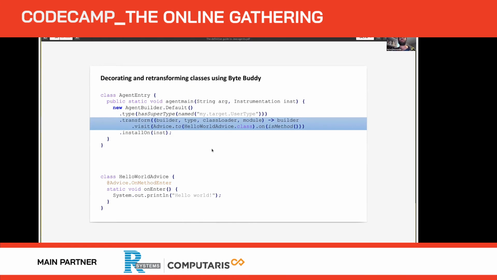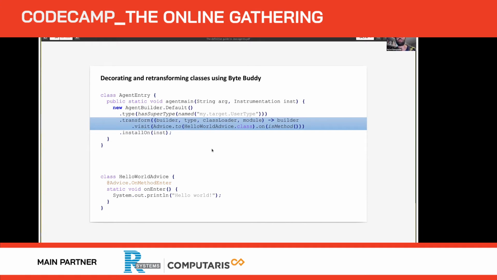The more common way of writing Java agents in Byte Buddy is using the so-called advice class. And this time, instead of intercepting a method, you use the so-called visitation API. If this is the first time you hear of the library, it's a lot of terms to get into, but it's more trial and error. Visitation API means you decorate existing methods with so-called advice classes instead of overriding them. So using advice, you cannot replace the original code, but you can add something at the beginning of every method, and you can add something at the end of every method without changing the method otherwise.